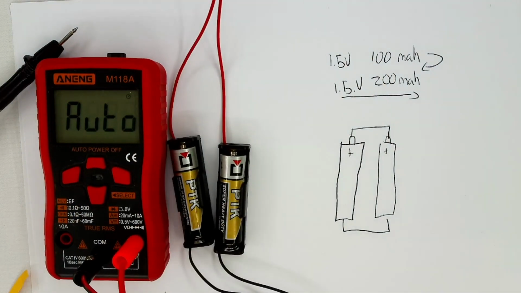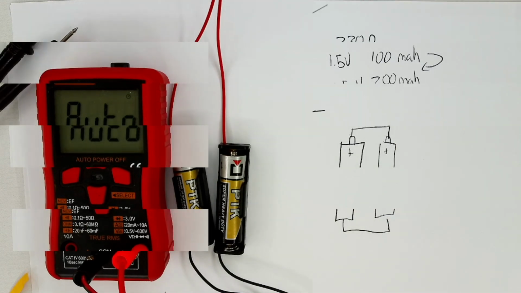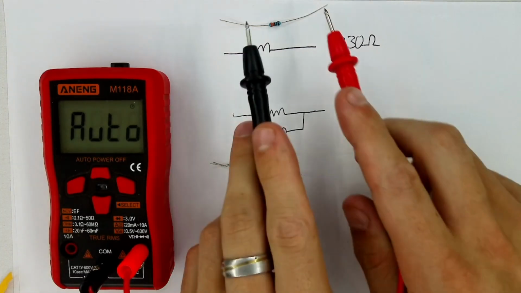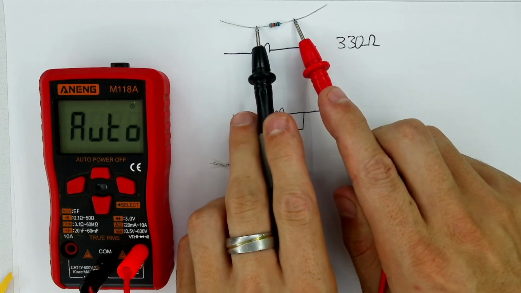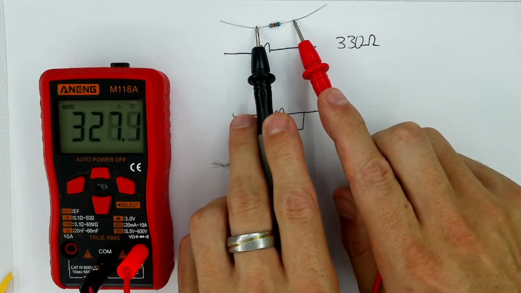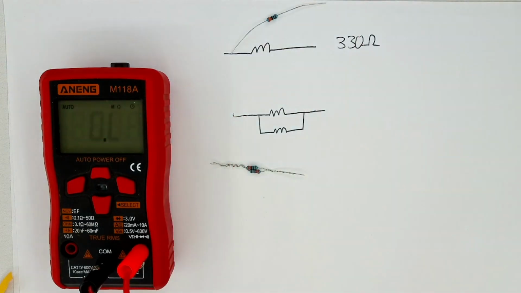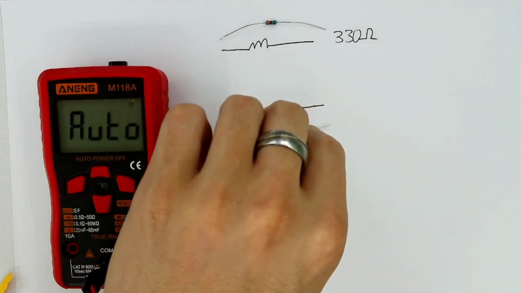Next, we're going to have a look at resistors, how we use parallel connections with them and how it affects their characteristics. So as you guys can see here, I have the same test resistors as last time. These are going to be our 330 ohm resistors. So we can go ahead and measure that again. And we're going to see that we get around 328 ohms, which correlates nicely to the 330 ohms that we should be getting. Now, what happens if we connect these resistors in parallel?